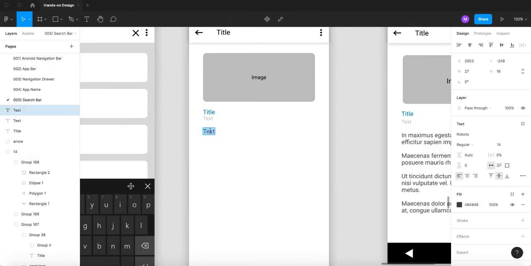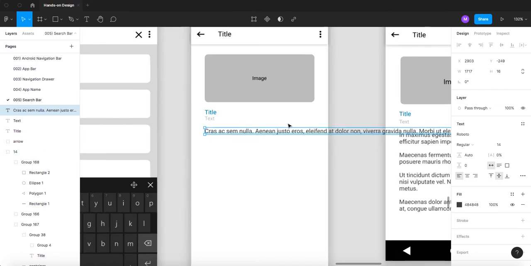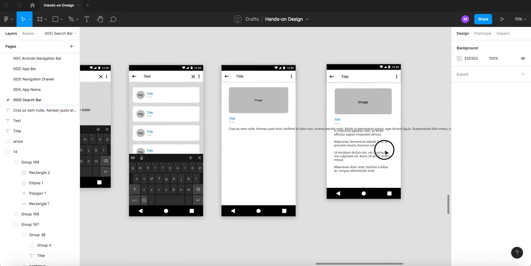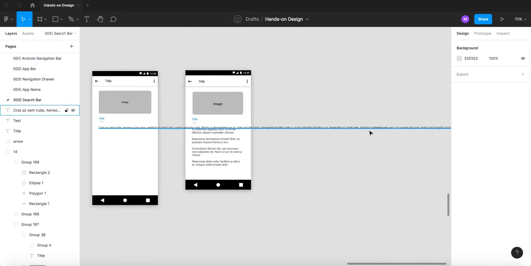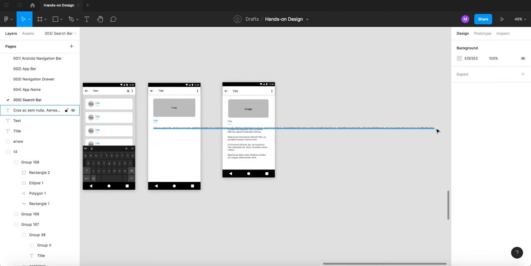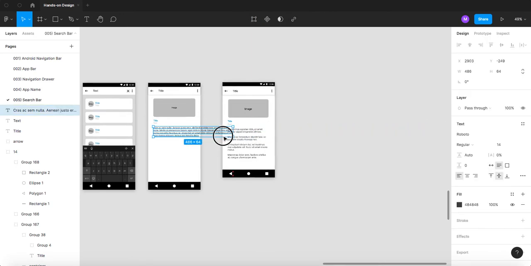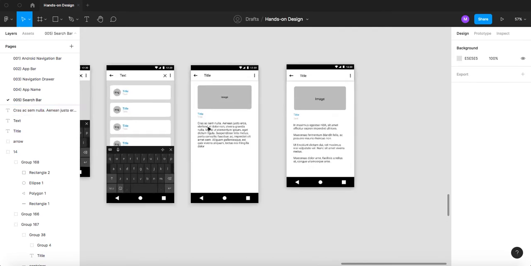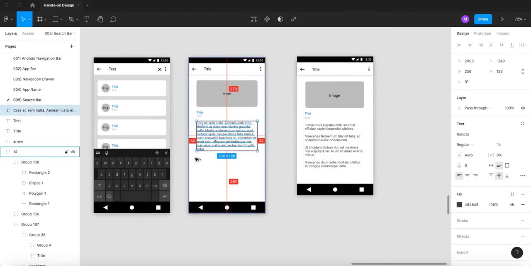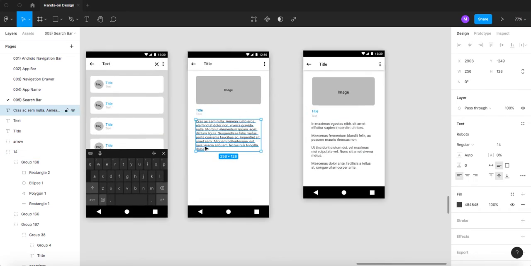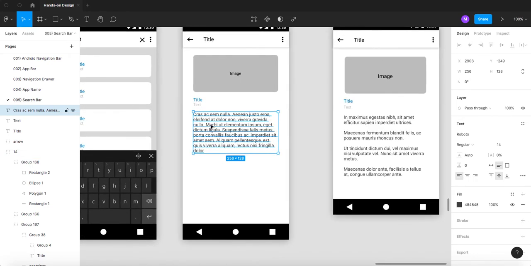I will select and paste, and then I will zoom out, and I will zoom out more. I will come here, you know, and I will control the way my text flows. I have to have the same distance, like 32, and then I will have some paragraphs like this.